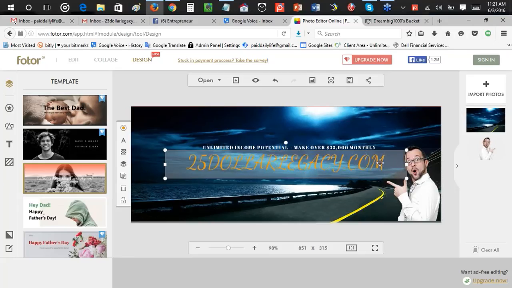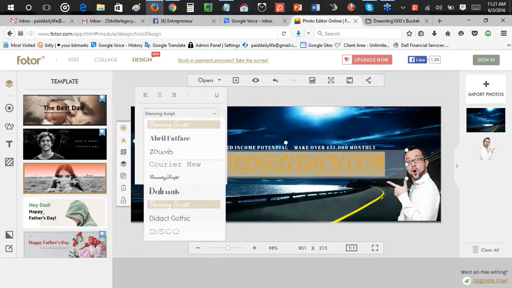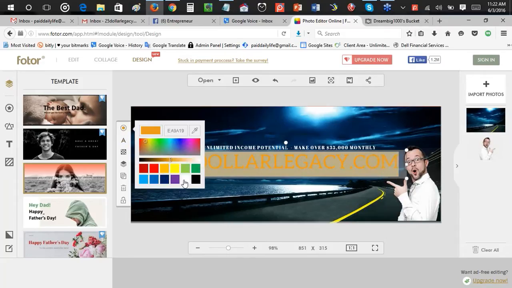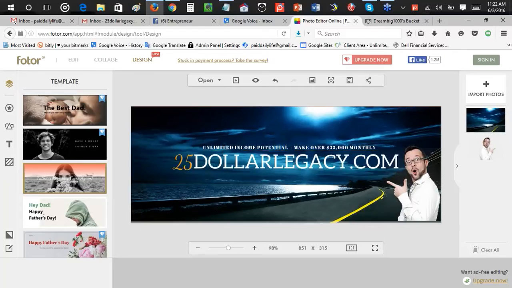I know it looks terrible. It's cursive. I don't even think they're teaching cursive in school anymore. I could be wrong, but I don't think they are. I'm going to change that to Arial Light, which is what I chose the first time. So I'm going to scroll up, and there it is right here. Arial Light. I like that one much better. And then the font color, I want white. And as you can see, now it's starting to stand out.